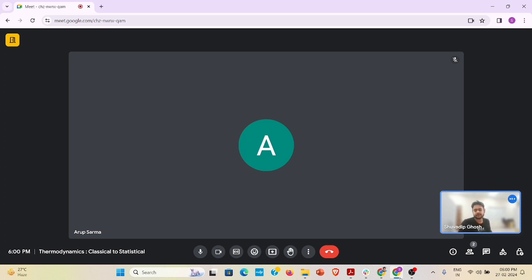Okay, if the same thing happens today, probably it will not happen. In the last class it happened due to some network issue, probably. If it happens today, you can message me so that I can fix it. Because when I am sharing the screen from my tab, I can't see the meeting window, so that's why I did not notice.